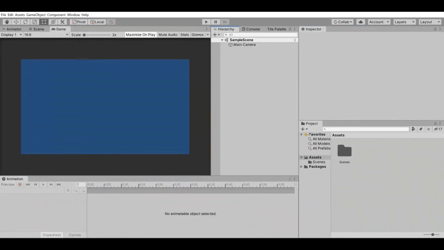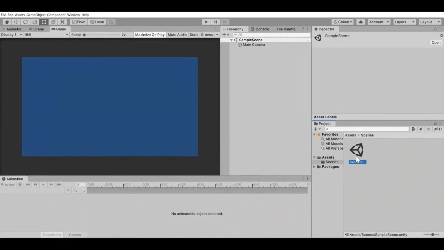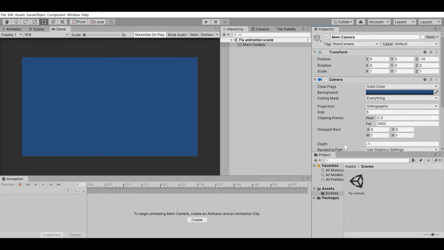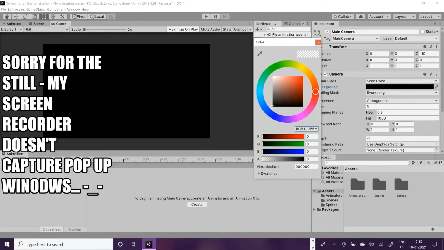So, make a new project. You might as well choose the 2D template. As you can see, the project starts out with a scene, which is like a level where you put all your stuff, and an orthographic camera, as opposed to a perspective camera, but don't worry too much about that for the moment. An orthographic camera is fine for a 2D project. You can see here that we can choose the colour of the background that the viewer will see in the final frame, so I'm going to change this from blue to black.